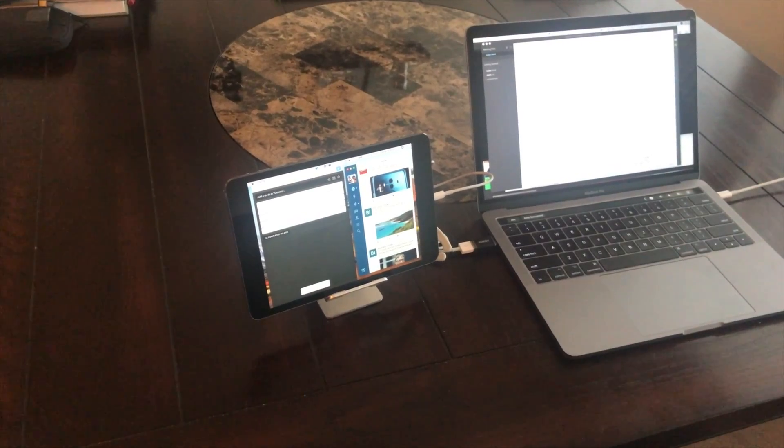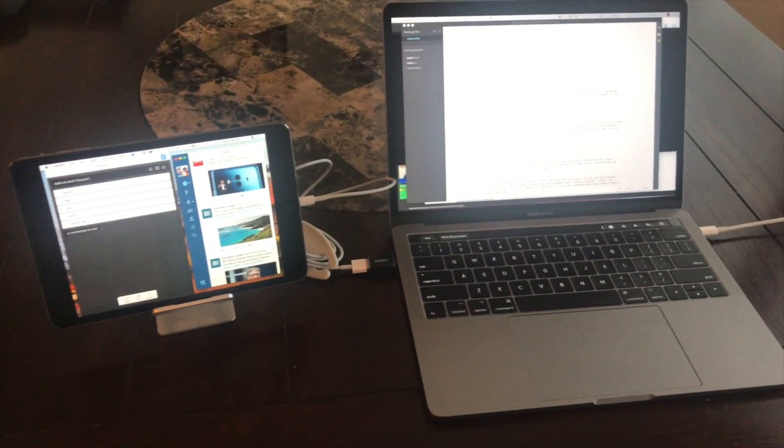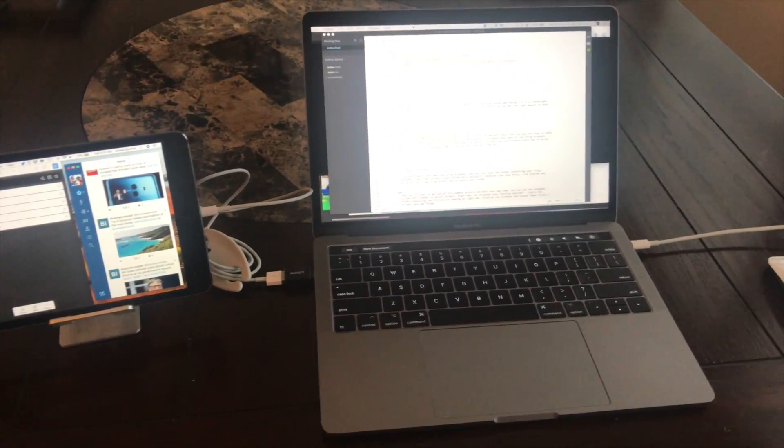It's this expensive piece of tech that I just don't really get to use that much. However, that all changed when I found out about an app called Duet Display. What this app does is it actually turns your iPad into a secondary monitor for your laptop. There have been a few apps that do this sort of thing, but typically they did it through Wi-Fi. What I really loved about Duet Display's offering is that it's done through the cable, which really helps prevent lag.